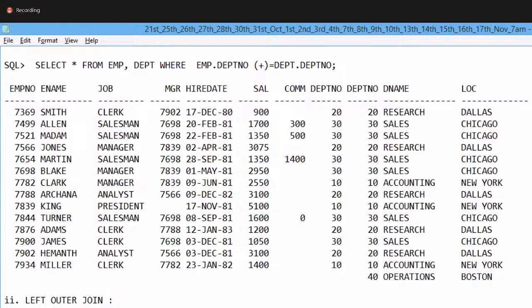In these joins, it displays matched records from both tables plus unmatched records from the left side of the table on the join condition. Join condition left side table, unmatched records are displayed.